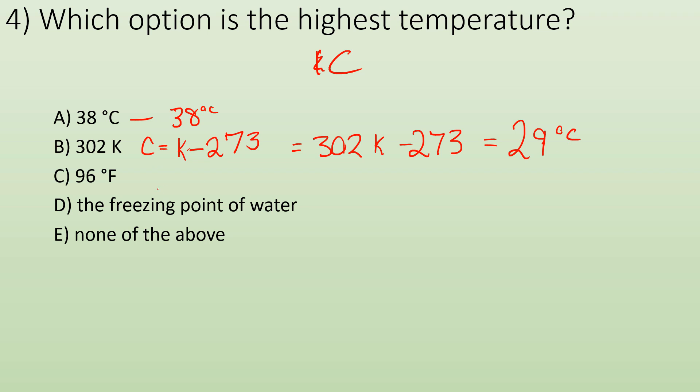Now Fahrenheit is kind of tricky. So for Fahrenheit, to get Celsius, you got to take the Fahrenheit minus 32 and then times that by 5 ninths. So what we would get would be 96 minus 32 times by 5 divided by 9. And what we get when we do that is 35.6 degrees Celsius.